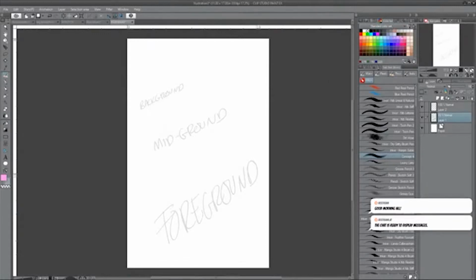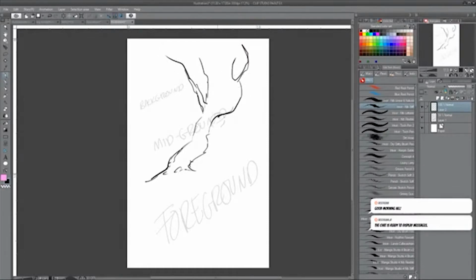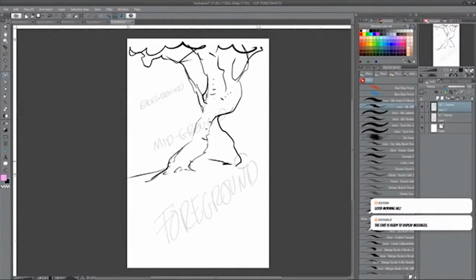So if we want to, let's say, have a tree, I'll actually ink it in first. The tree is going to be in our midground, all right? So we got a little tree here growing, a little Bob Ross tree, except he's not going to have a friend because he's alone in the world. Growing there in the midground, and we'll have the leaves or whatever. So there's our midground. In the foreground, we'll have some bushes, maybe some rocks.